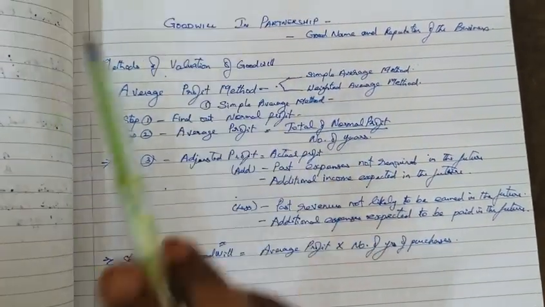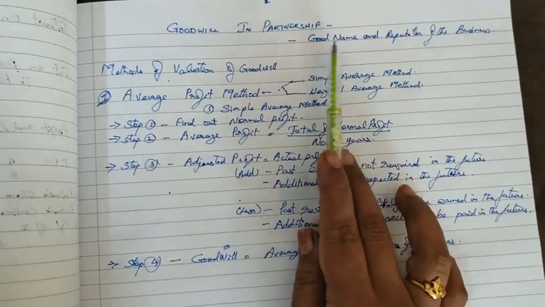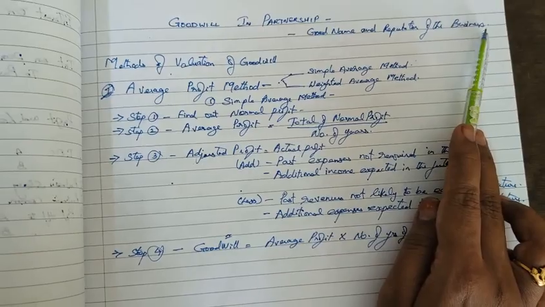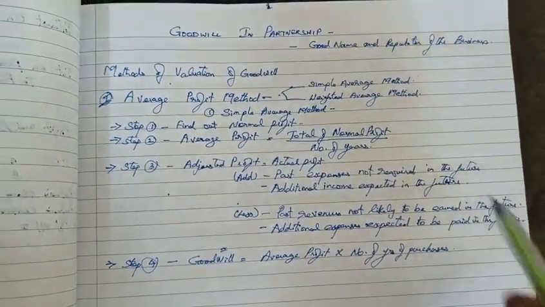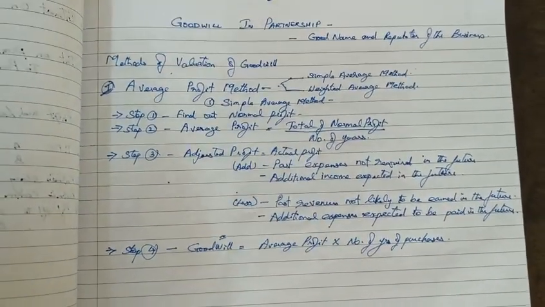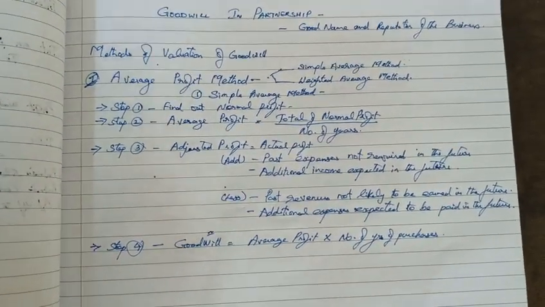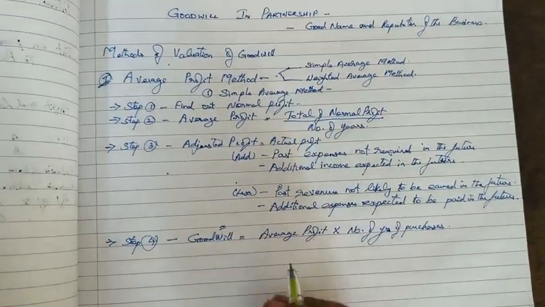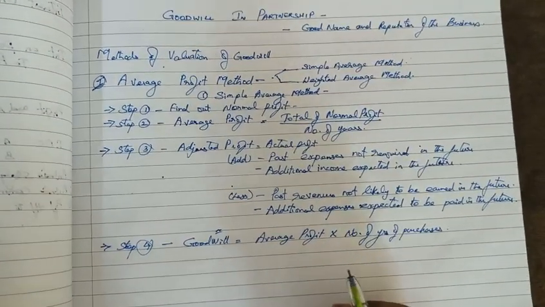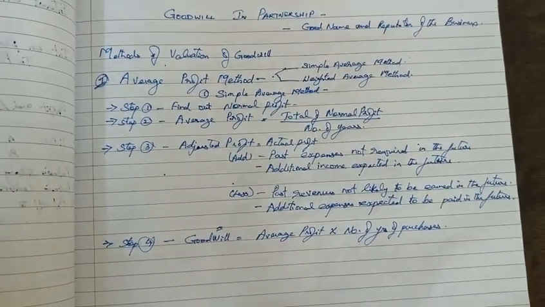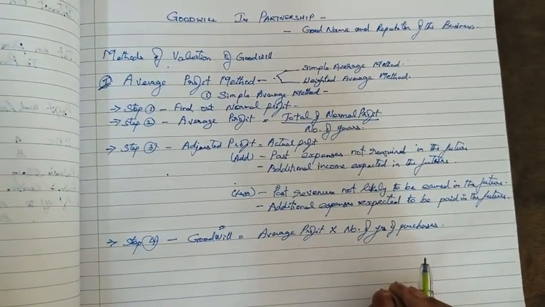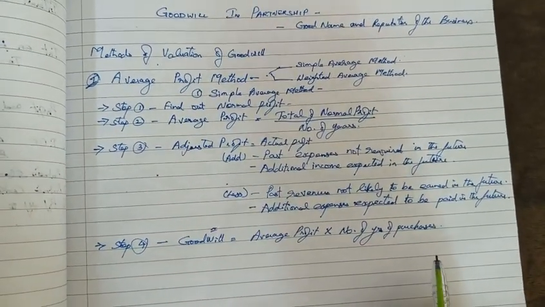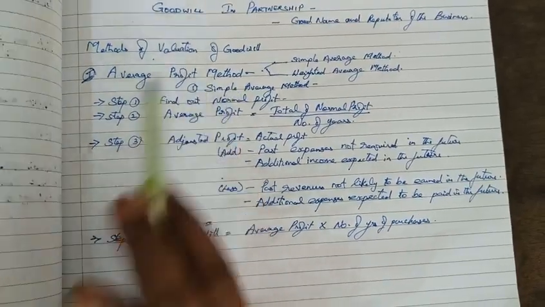First, what is goodwill? It's the good name, fame and reputation which the business has earned during the period. For example, for 5 years A and B are in partnership, and they would have earned some good name. Suddenly they are going to share the profit with C, so they might ask C, the new partner, to bring in some amount of goodwill for his share. For that purpose, at every partnership admission they will value the goodwill.